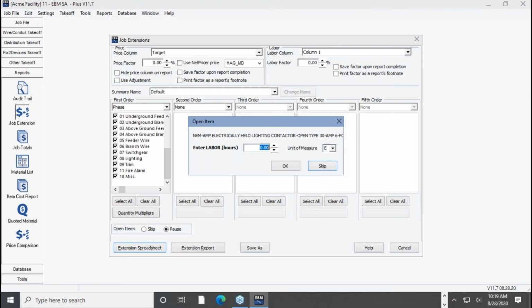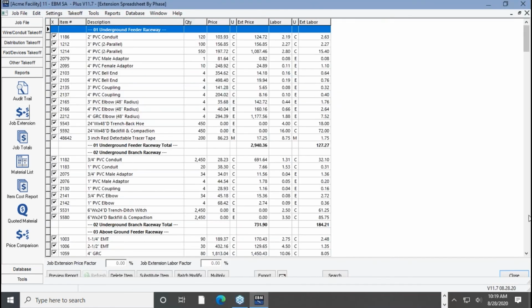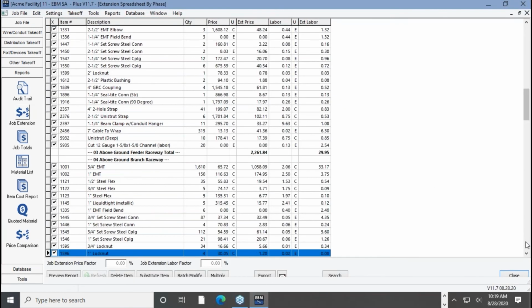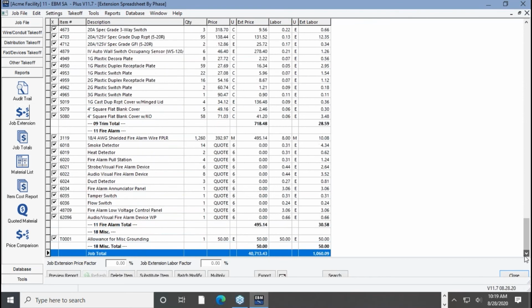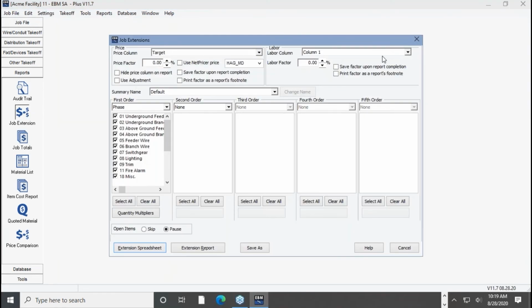So by going from column 2 to column 1, labor drops down about 10% less. That's what you'll typically see. Now, if I go up to column 3, if you're doing a change order, it automatically defaults to column 3.